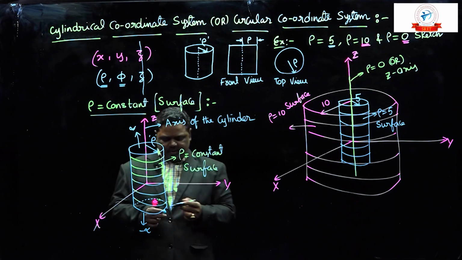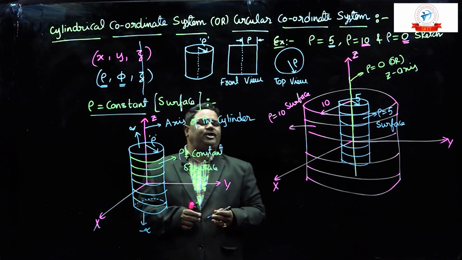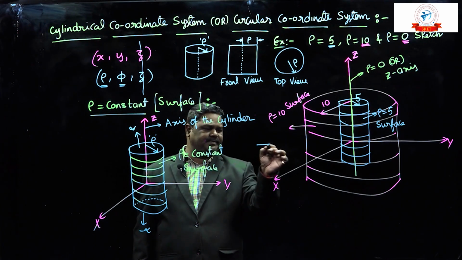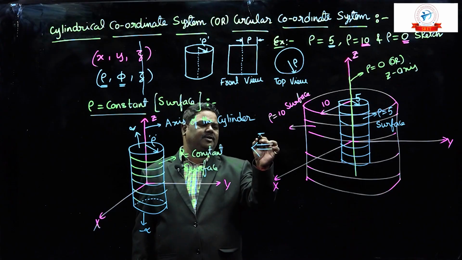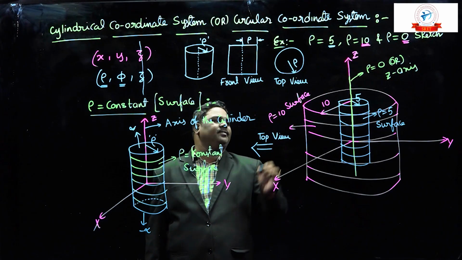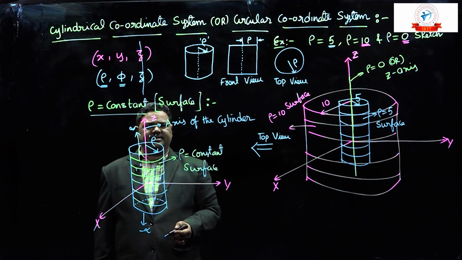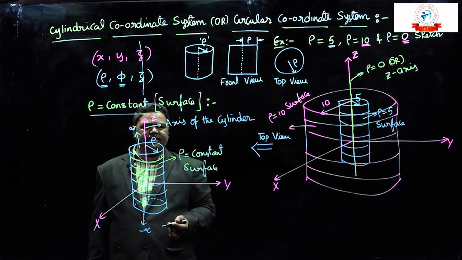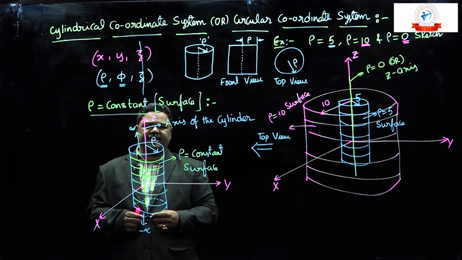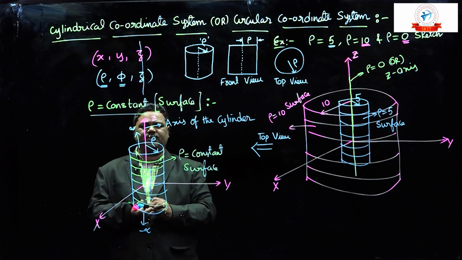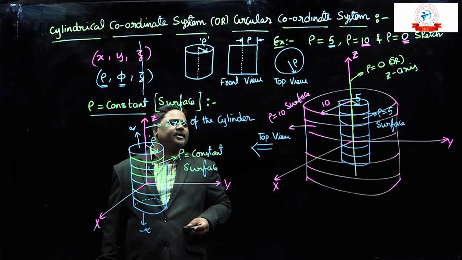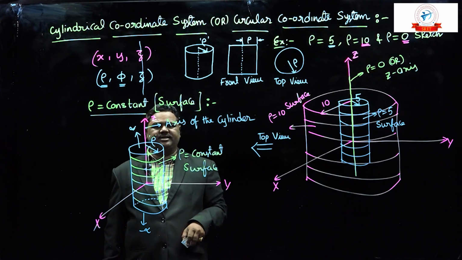Now what I require here is the total top view of these concentric cylinders. By observing this top view, we can discuss the different important points about the rho coordinate. Till now we have studied what rho is equal to constant means. Now I will tell you three important points about rho by observing the top view of these concentric cylinders.